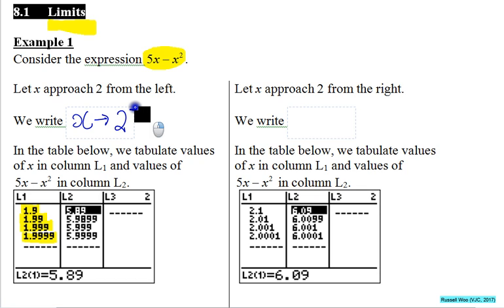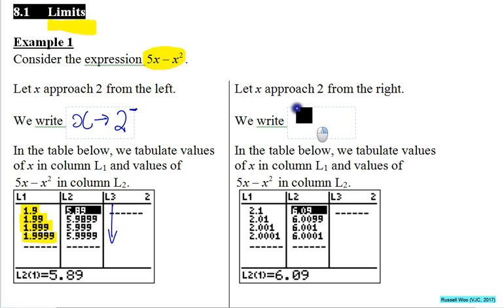Now you can obviously use your GC to do this. I'm not going to go through the GC strokes, but you can construct a table to let the GC do this. Sorry, I forgot to bring my laser pointer today, but you realize that as x approaches 2, your 5x minus x squared approaches obviously 6. You think so obvious, right? Why Mr. Wu spend time doing this? Never mind, we will go through a bit more later.